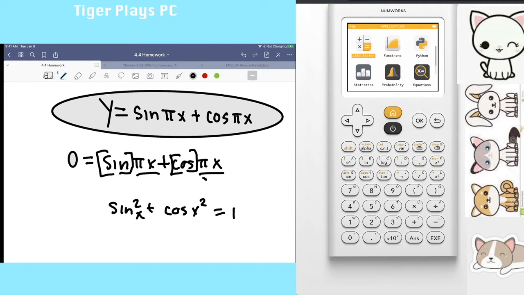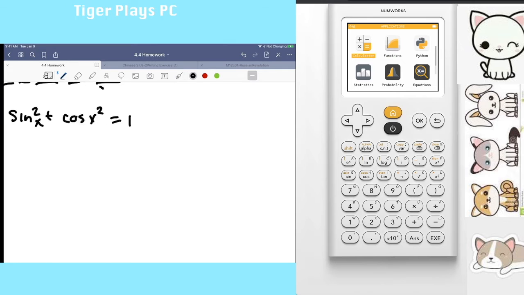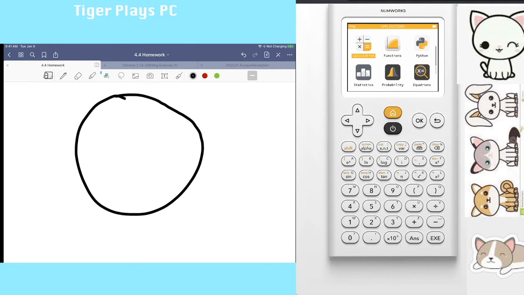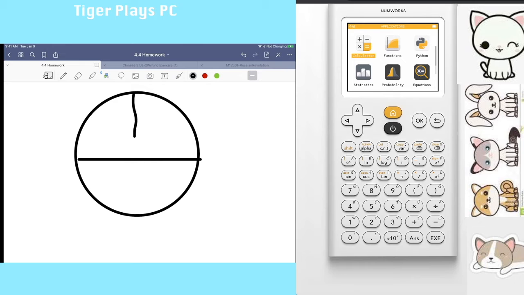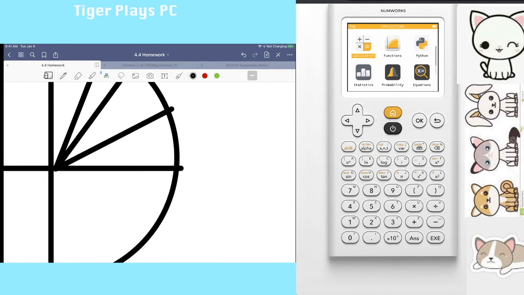So that's the thing. Whenever we have something to do with trig, we always refer back to the unit circle. So let me draw a circle right here. Let's draw a unit circle. There you go. I'm just going to draw the first quadrant because it's a lot of work to draw the whole unit circle. I know it's not perfect, but it's good enough.